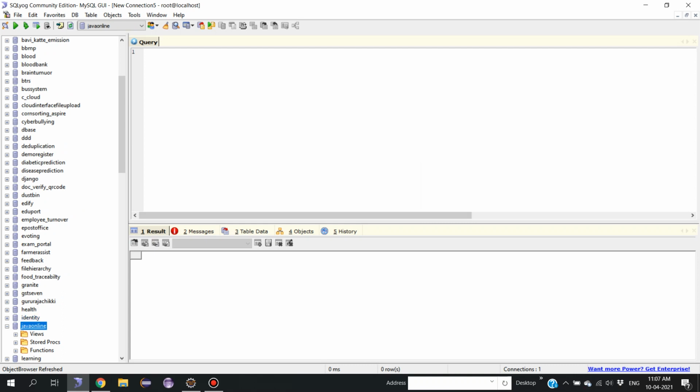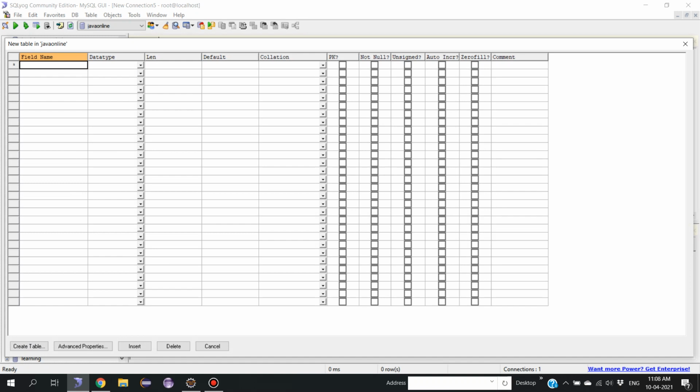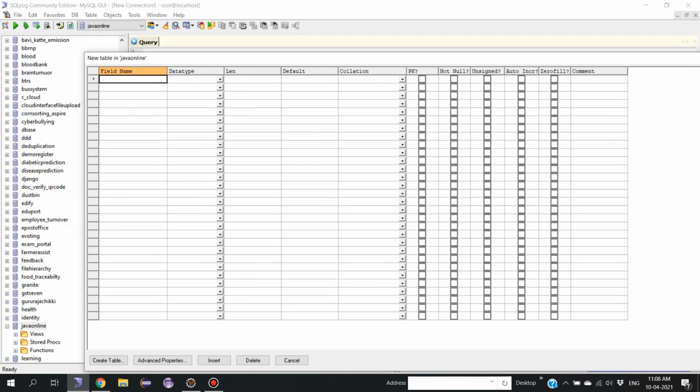You can see it here on the left side of the window. After creating the database, we need to create at least one table in the database. How to create the table within the database? Right click on your database, this is the database that we have created, Java Online. Go to create table. How many columns do we need? Only 2 columns, username and password. So I'll take uname, with data type varchar, and I take length as 20. And one more column I need, password psw, varchar, and length is 20. Okay, only 2 columns I need.